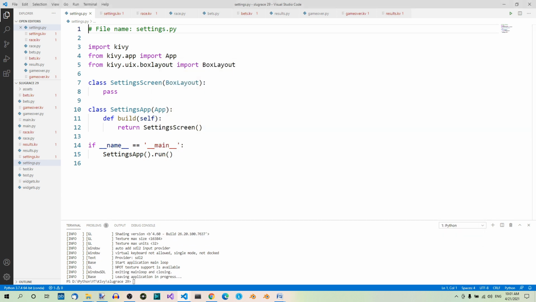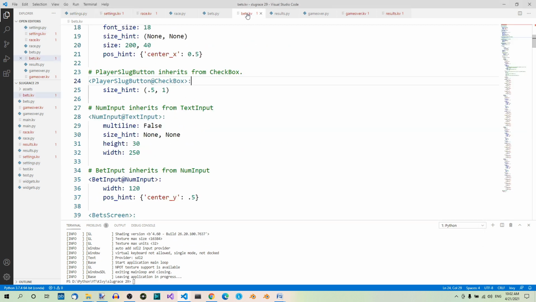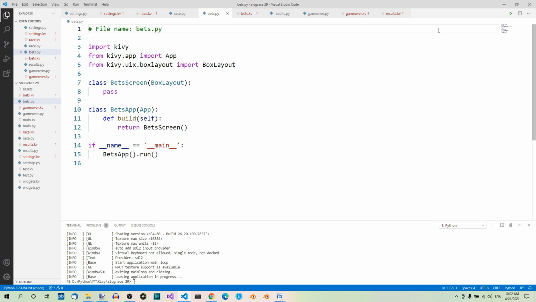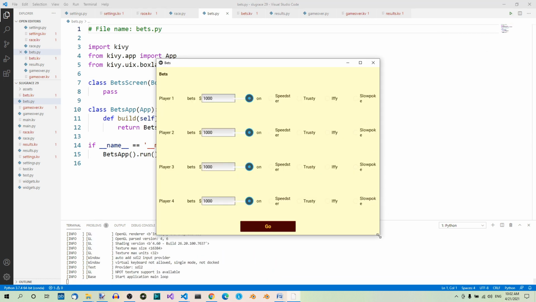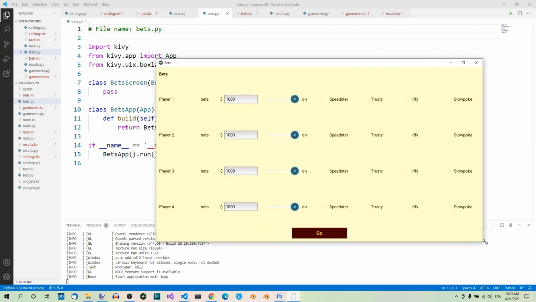Good. And now let's go to the batch screen. So here we have our player slug button class rule, and let's run the batch.py app first. So as you can see here, the radio buttons are hardly visible. There's one somewhere here. Yeah, I found it.